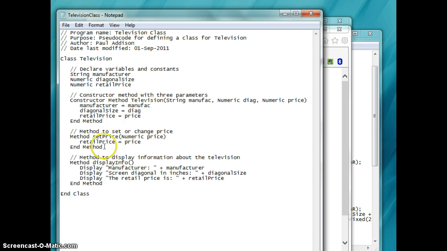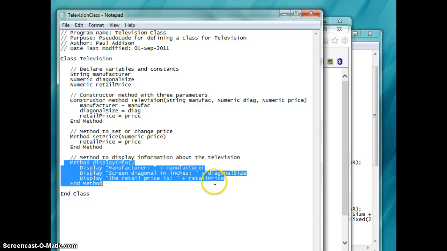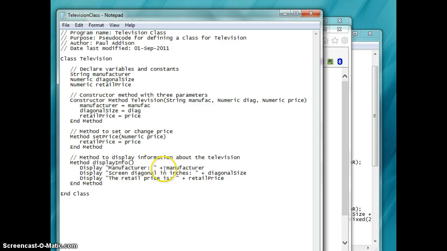When we call this method, it's going to set the price to the new price, and when we display the info, it's going to display my manufacturer, concatenated with the manufacturer name, and the display size with the screen diagonal in inches, and then the price. This does not do any calling of methods or functions. It does not actually put any data in there, just builds it.